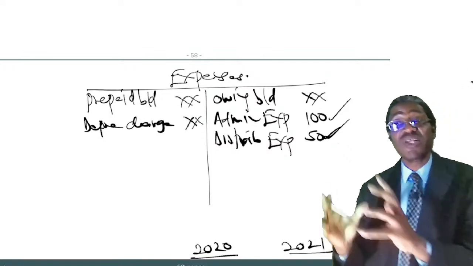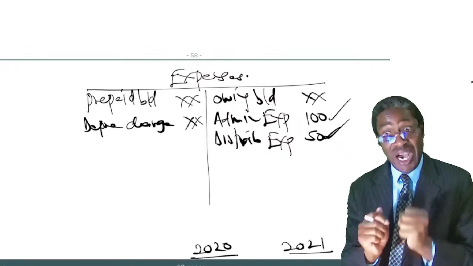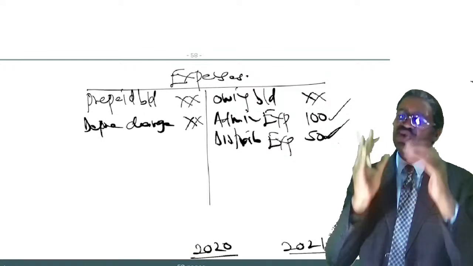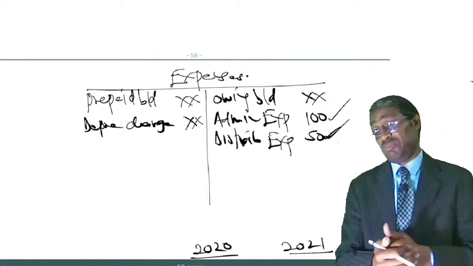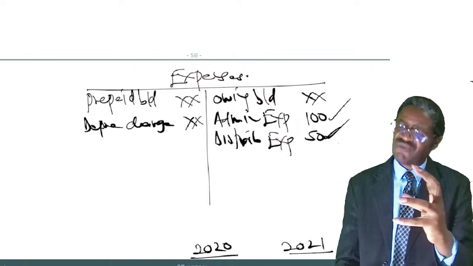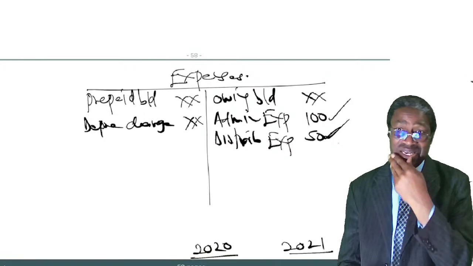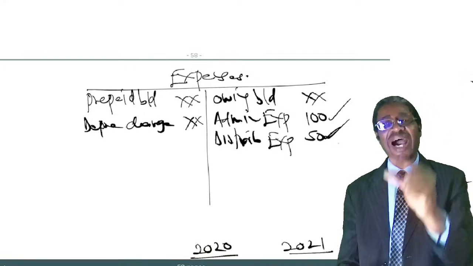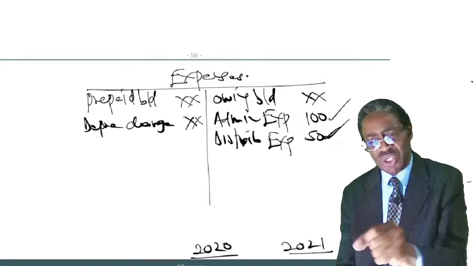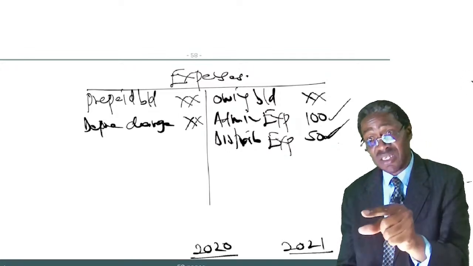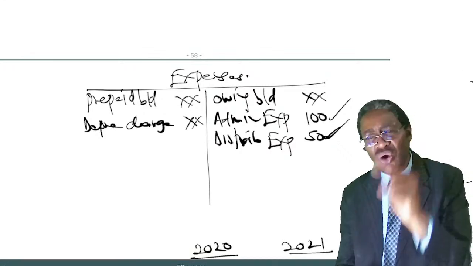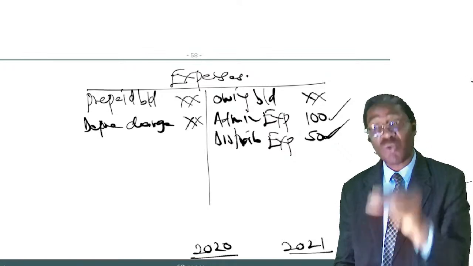By debiting, you are removing it from the charge for the year. It could be you depreciated office equipment. It could be you depreciated office delivery van, whatever it is. So we are asking ourselves, listen from the question: are there any non-cash items that you could have charged within either admin or the distribution, where no cash was involved?